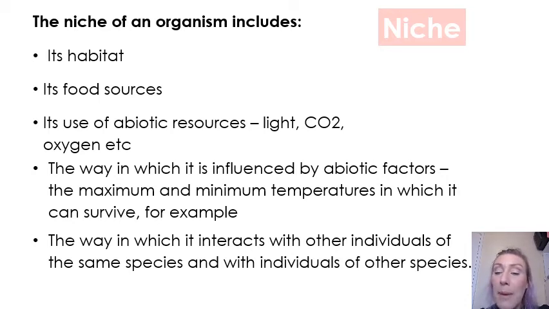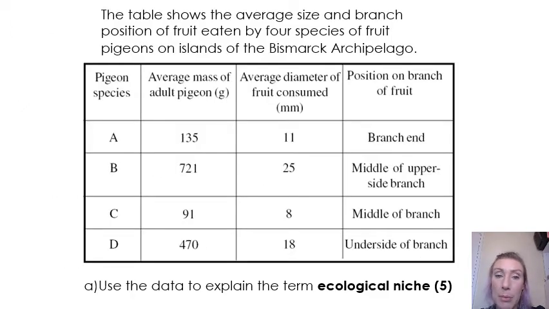So, big term, lots to explore. How's the examiner going to assess you? Okay, here is an example. We have got some data in front of you. I'm going to ask you to pause the video and have a go at answering this question using your knowledge on your own. So the table shows the average size and the branch position of fruit eaten by 4 species of fruit pigeons on an island. Okay, never heard of it. We don't know anything about pigeons.